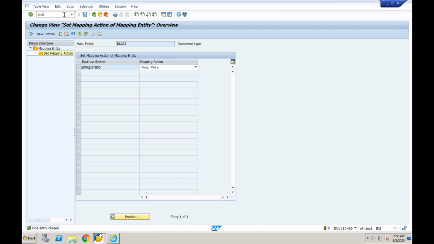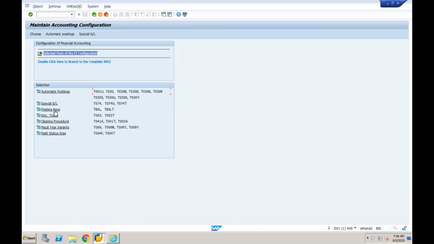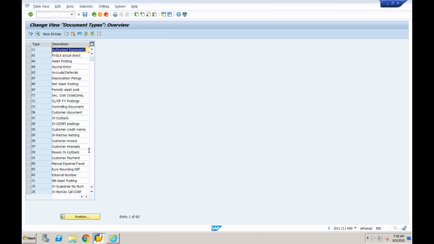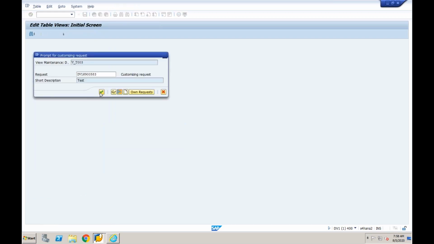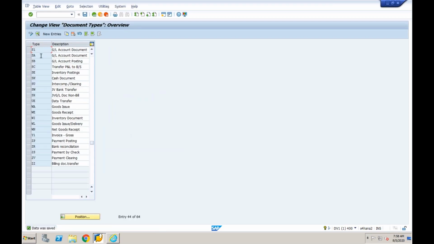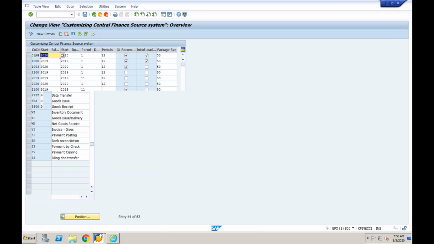So what I'll do is create one new document type by copying the document type SA. SB already exists. SC already exists. S1. Okay, document type S1 is what I created. Sorry, I created this in the target. I don't need to do it in the target. Save, I removed it. Let's go to the ECC.